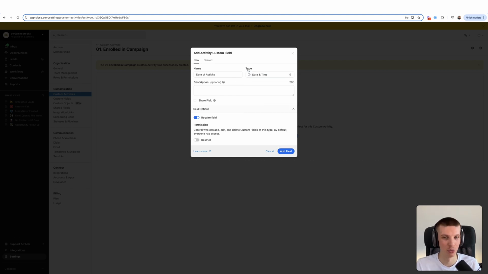So this is super important. Demonstration right here is that for the type, you need to be very, very specific on the type that you use, because if you use the wrong type, it's going to be very hard to filter for it at a later stage. Imagine I left that as text area rich, and then every single time we typed in something like 27th of the 5th, 2024, it's going to be very hard to filter for that.